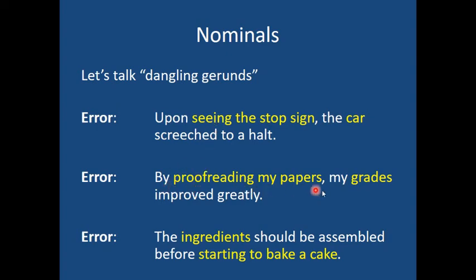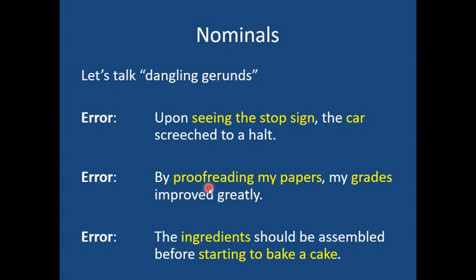Look at this next one. "By proofreading my papers, my grades improved greatly." Well, once again, the subject is grades, and grades can improve greatly. Great. But your grades, going backwards, can't proofread your papers for you. And therefore, who's proofreading your papers? It never says. And therefore, we would say that this gerund dangles.